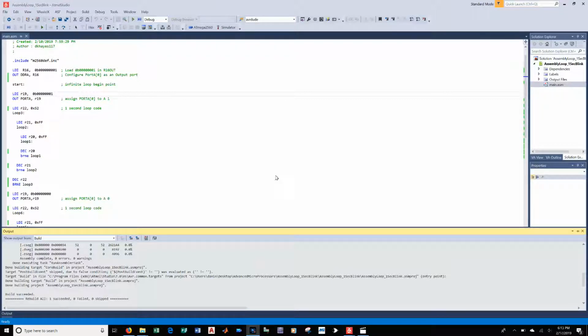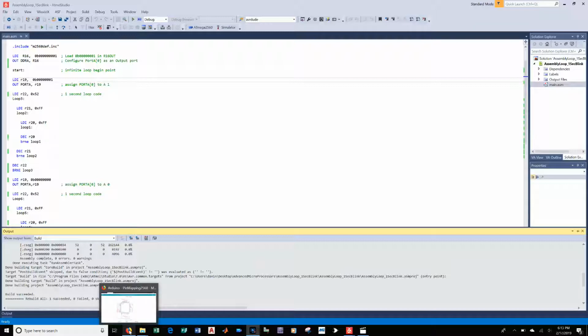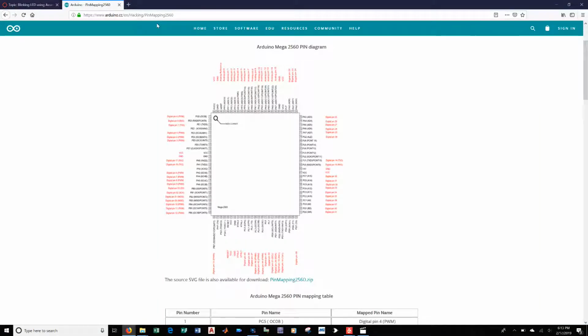But before I upload it, I would like to go over one more thing. I talked about port A and bit 0 of port A. Port A is a parallel port, so there's 8 different channels for this port. I went to Arduino.cc and looked at their pinout.